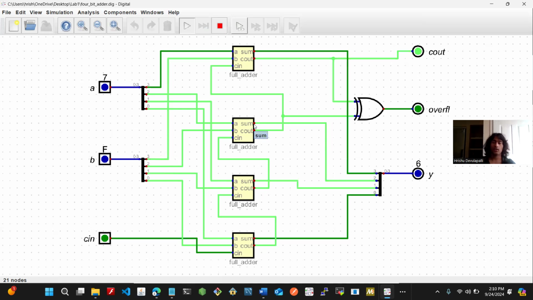So as you can see over here, I put B as F, and it's essentially 15. And now if I were to add both of these values, even with the carry in, as you can see, the sum does not actually represent the addition because it is now going out of bounds. It's going over the bounds of a 4-bit, which maximum is going to be 15 represented in a 4-bit. And so the sum will not be indicative because there's a carry out that's taking place.